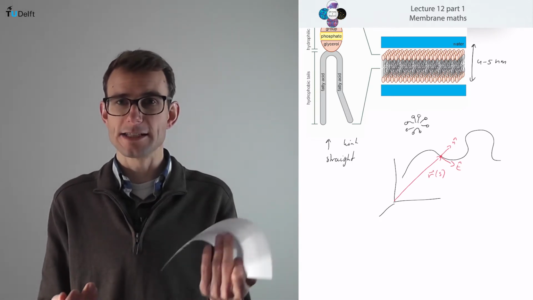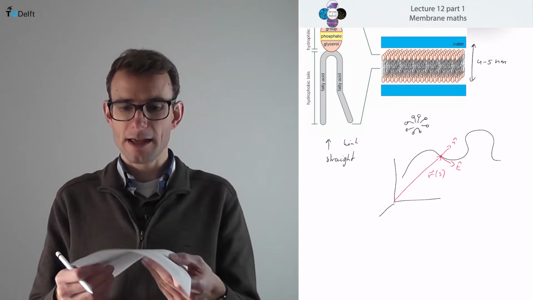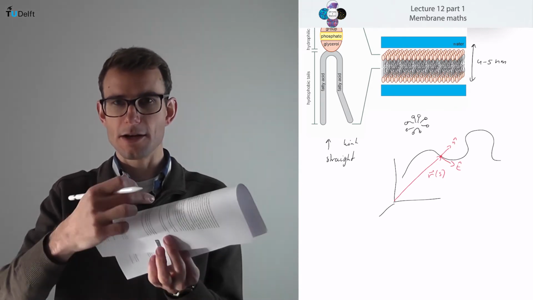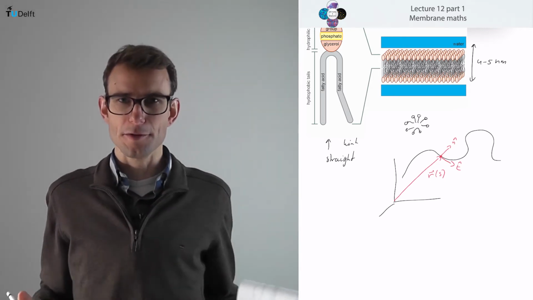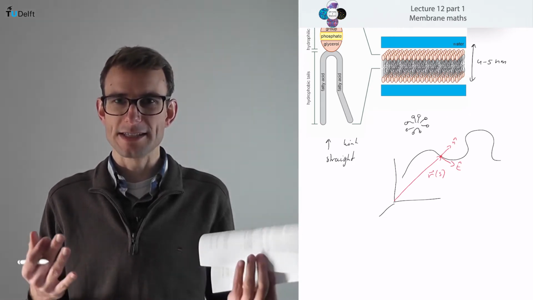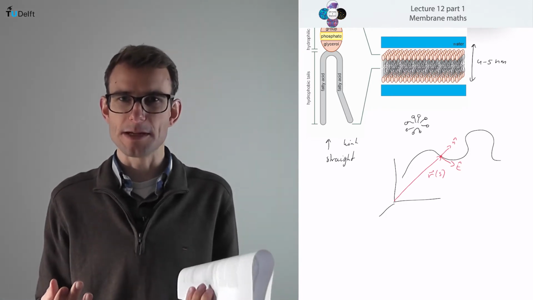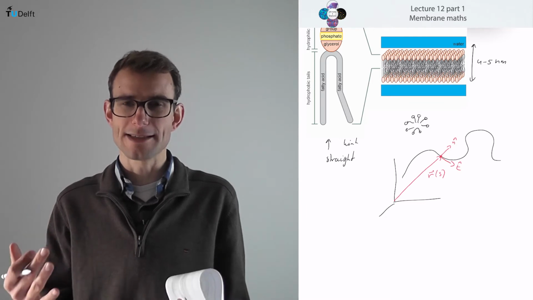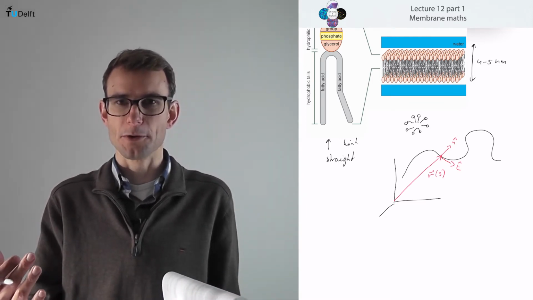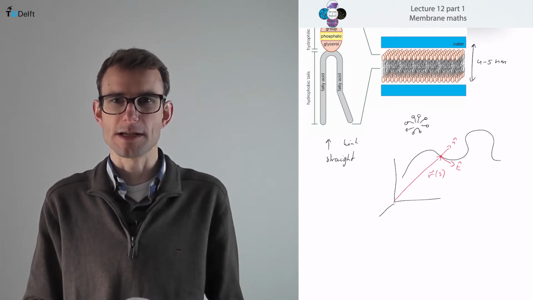Again, every point has a vector with respect to some reference origin, but now I'm going to need two coordinates. I'm going to need, say, a coordinate along this direction and a coordinate along that direction. Or think of another familiar surface in space: the surface of the Earth. It's a 2D surface in three-dimensional space. If you want to uniquely specify a point on the Earth, we need both a latitude and a longitude, or as physicists we use spherical coordinates and we need both the phi and the theta angle to uniquely specify where we are.